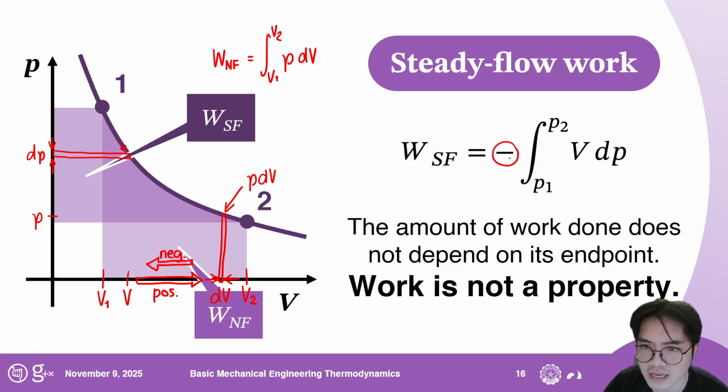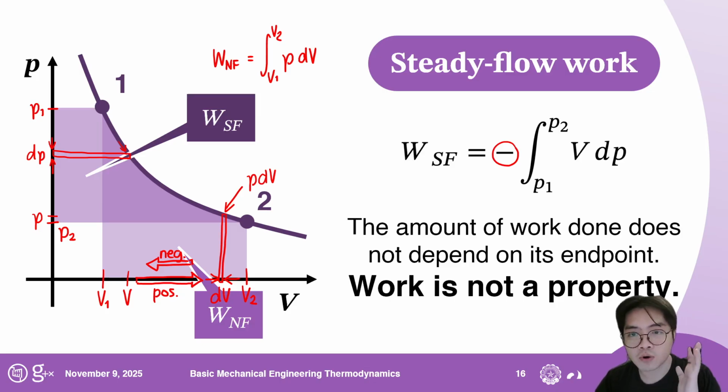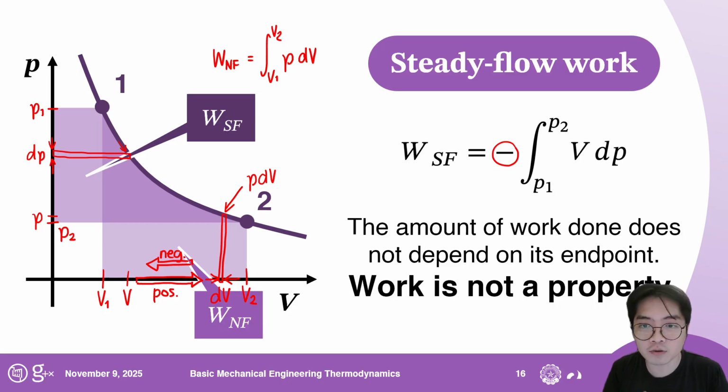Why is there a negative in here? Well, in this case, you can still roughly think about this as an expansion or a compression. What happens here is that there is positive non-flow work, because what happened was that V1 expanded into V2. Notice what happens as well for the pressure. The pressure at state 1 was lowered into the pressure at state 2. There was an expansion that happened. That means that this is now positive. Work was done by the system. Kumbaga, or in other words, it breathed out.